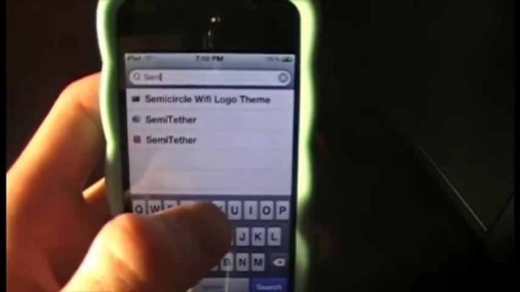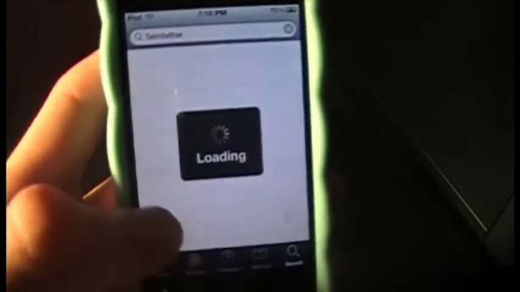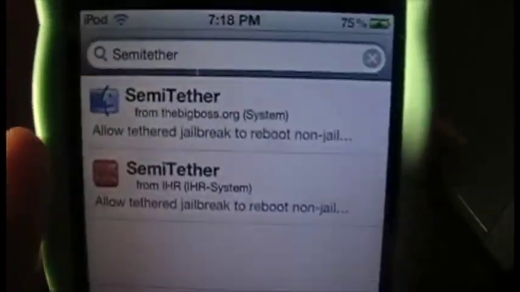Now for you iPhone 4S users and iPad 2 users, what you're going to want to do is come in here and just look for a semi-tether. Semi-tether, okay? Right there. I believe this one is on the Big Boss source, but if not, I will... Okay, yeah, it is on the Big Boss source, so you don't need another source for this. Come in here, you hit install, confirm it. So you hit install, and then it'll say confirm. I'm not going to confirm it because I have the untethered version. And download that, and it'll tell you to either reboot or respring.